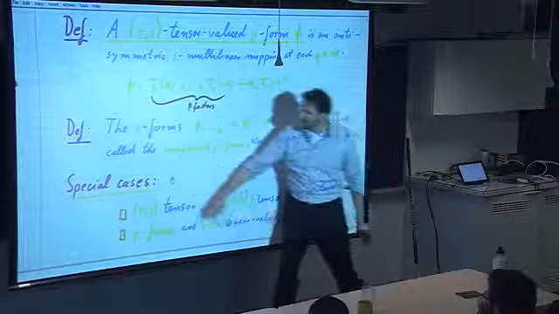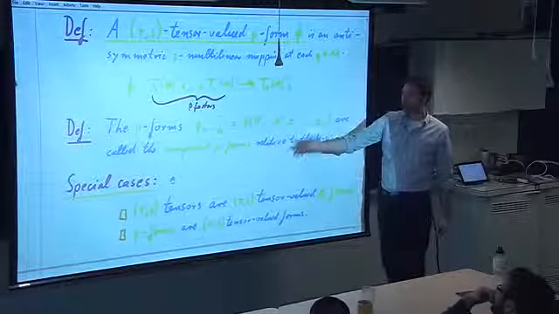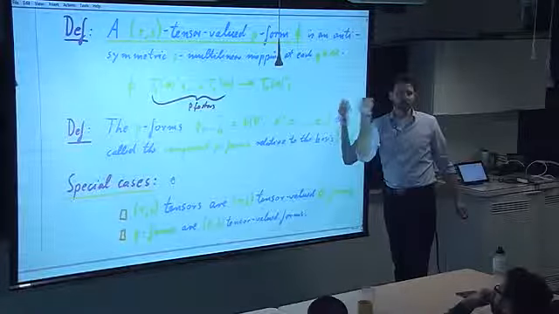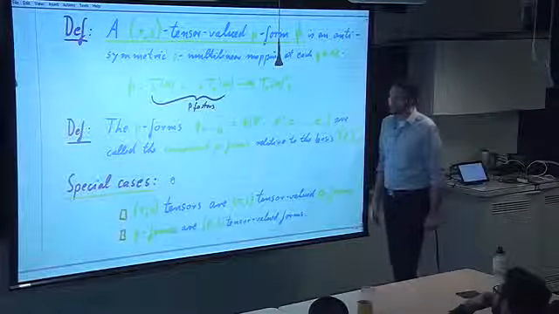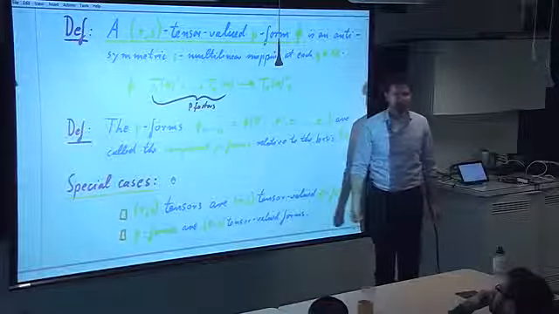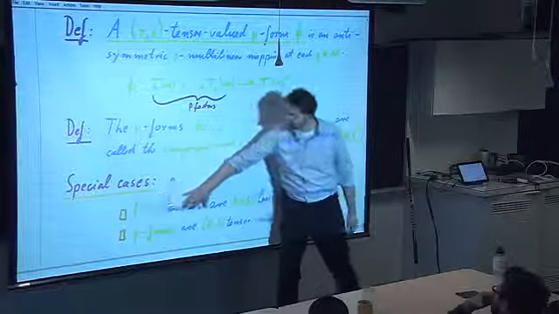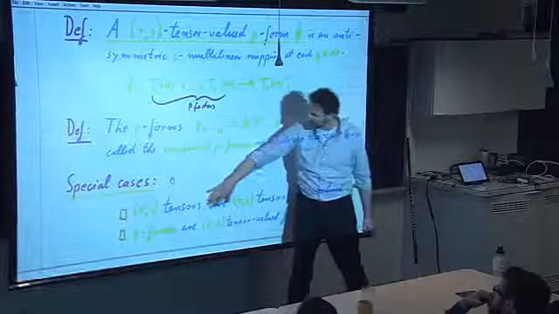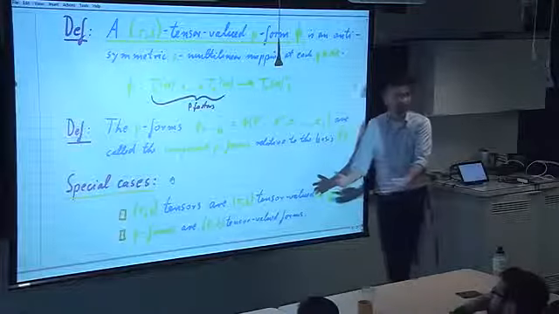You see, an RS tensor is not a differential form per se. It doesn't have slots to put tangent vectors in there in an antisymmetric way. But zero forms are just functions. They don't have any input slots. So in particular, an RS tensor is like that. So RS tensors can be viewed also as zero forms, which take values in the RS tensors.